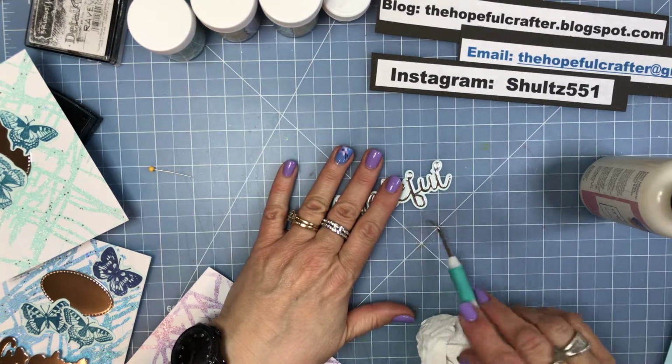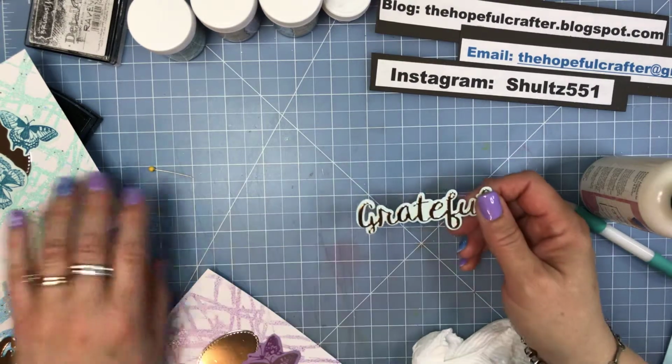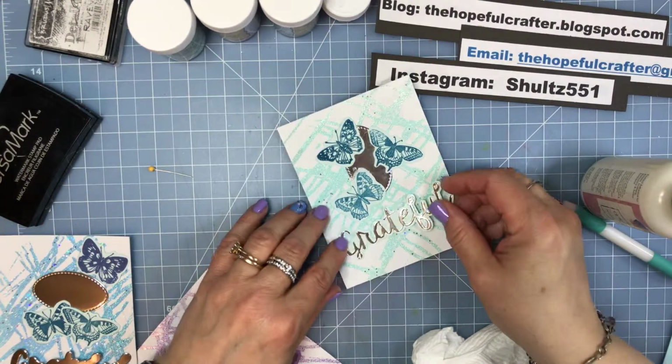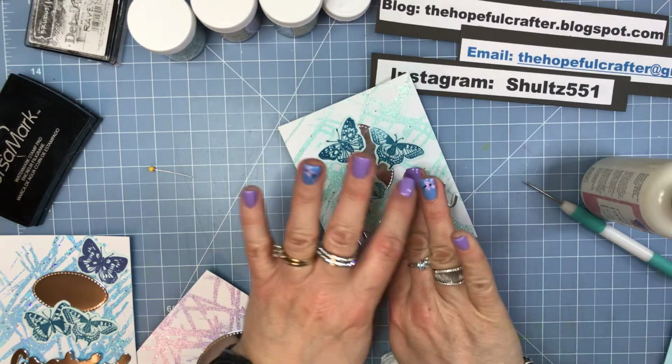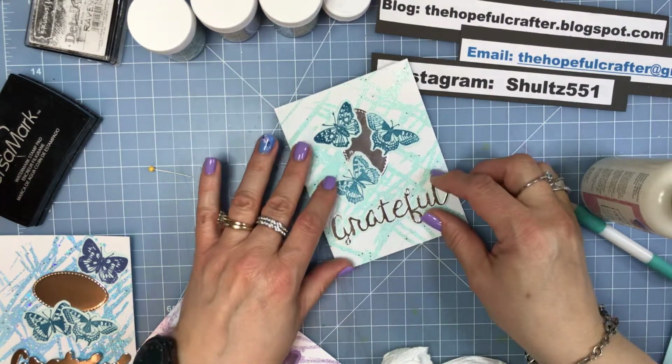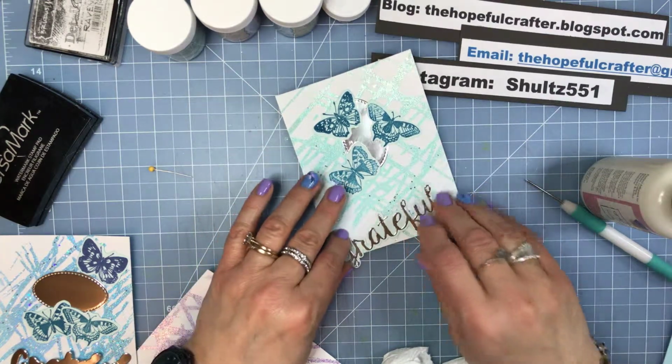I just got my nails done today. I got the purple and then the bluish purple with a flower. I'm really pleased with how those turned out. So thank you, Nancy at V-Nails, for doing such a great job.